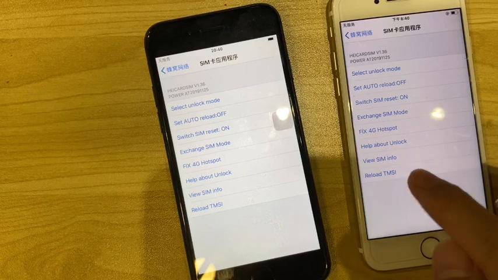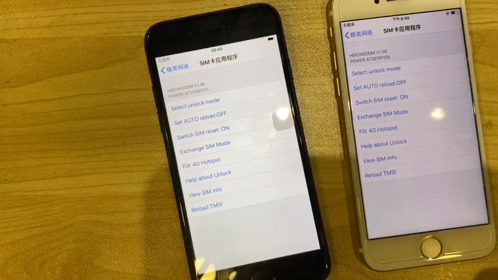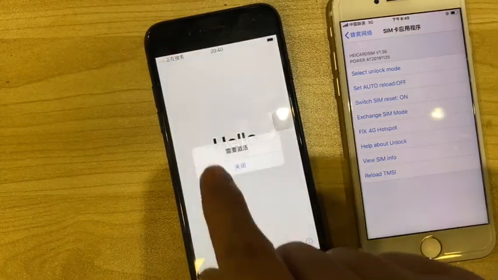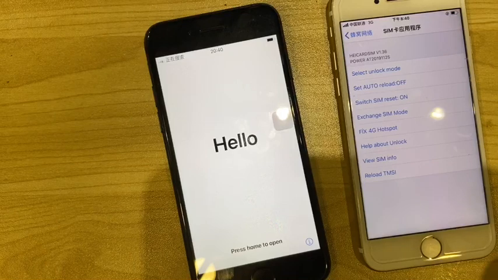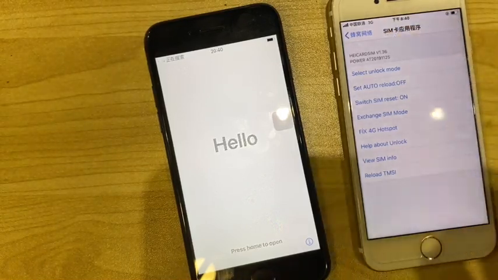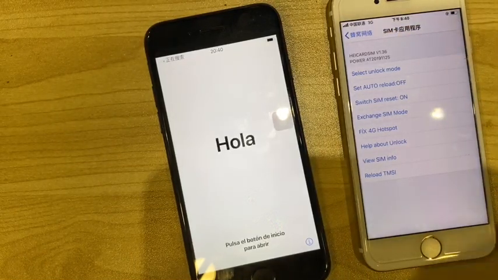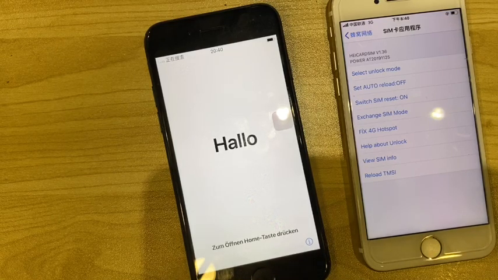We click reload. It's unlocking. Okay, you will see 3G first, and it will disappear or change to LTE.